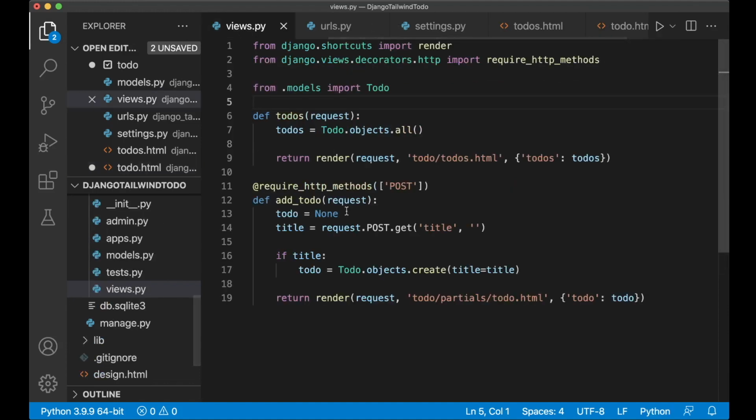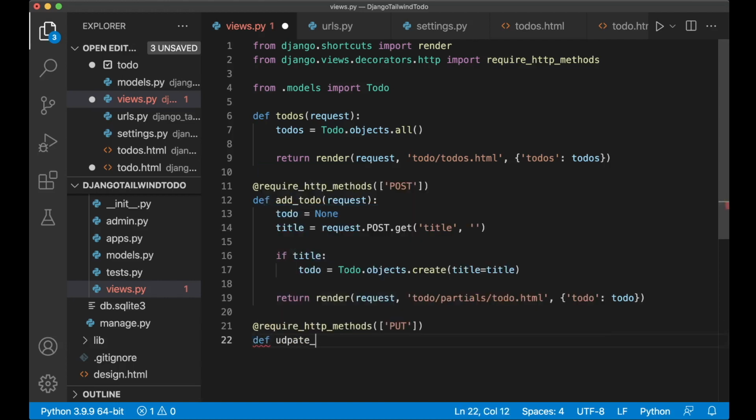So in the views.py, I want to create a new view that requires HTTP methods. This should require a put method and not a post, because we are putting or patching the todo. So require put, def update_todo, pass in the request, and also a pk, which is the primary key for the task.